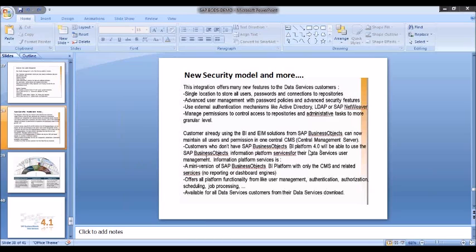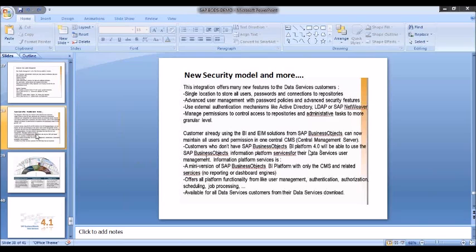Right. So after this, what has been developed, we'll be seeing our outputs in the form of reports or dashboards or ad hoc queries or OLAP analysis and data exploration, to see how our extracted data is looking in our reports. Right?